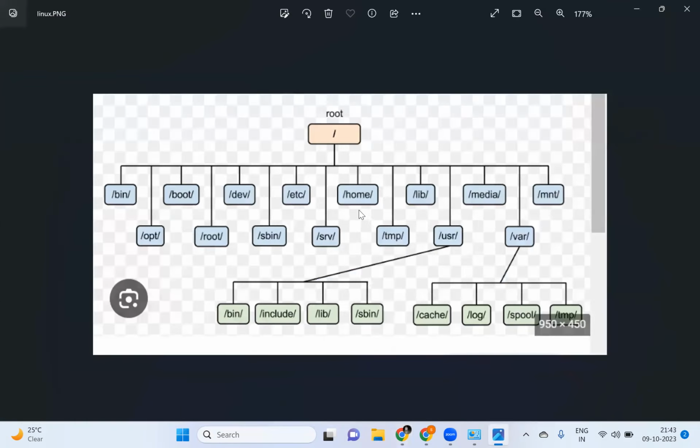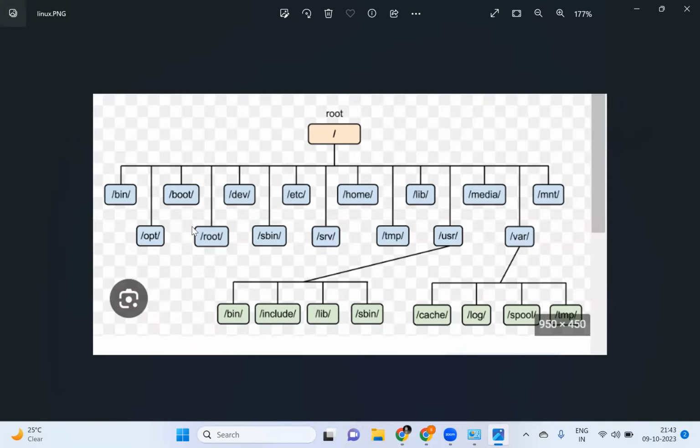Again, I logged in as the Hari user. Hari user's home directory, guys, tell me, will be created under /home. A normal user's home directory will be under /home.